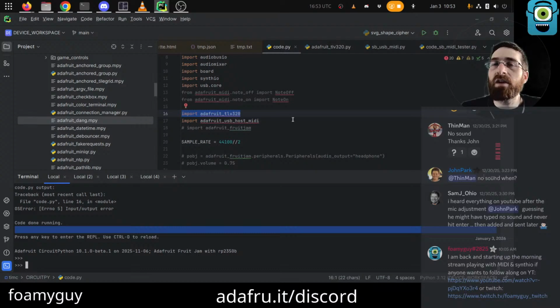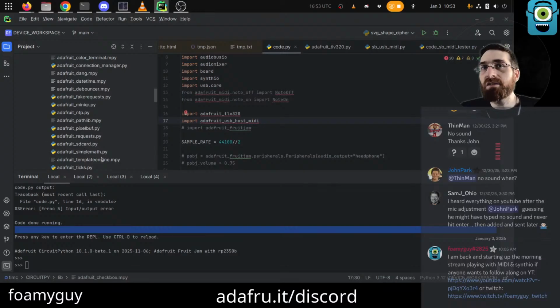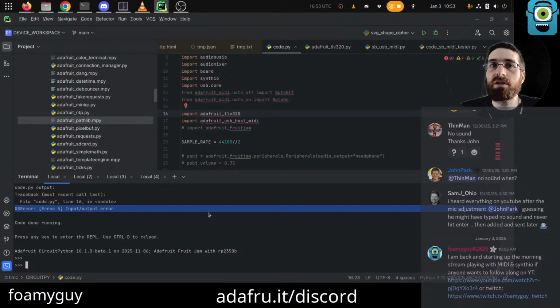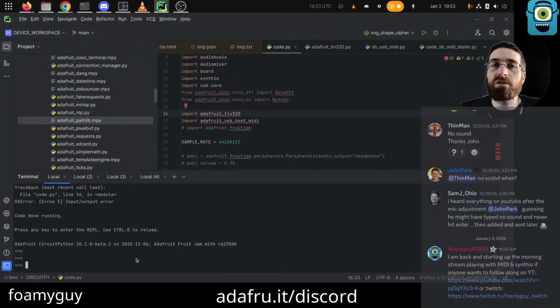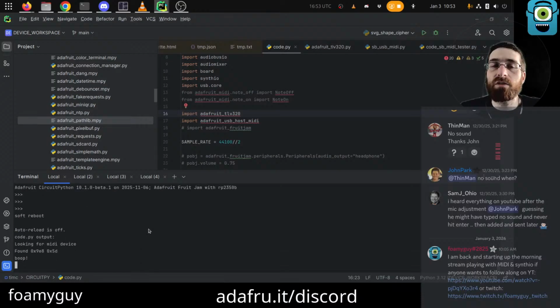Oh, I think the file's not done writing. Yeah, I've seen this before where I paste a file and the IDE is like, okay, done, no problem, but you try to run the code and it gives you this ominous input-output error. I think it's actually still finishing writing the file in the background somewhere or whatever.